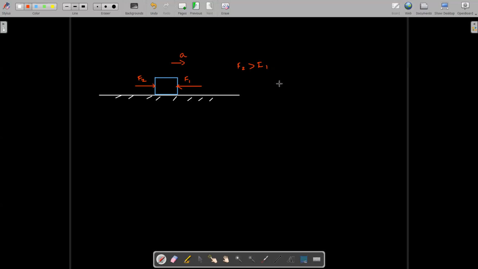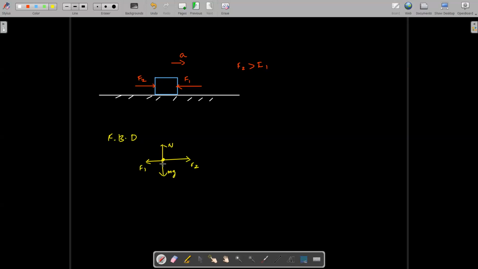So here we have to find out the acceleration. Here also we have to find out the acceleration. So what do we do here? Here we have to consider all the forces, right? So drawing the free body diagram, then we will have mg acting downwards, N acting upwards, right? And then we have F2 acting in this direction. Exactly opposite, we have F1 acting in this direction, right? So mg, N, F2 here and F1 here.